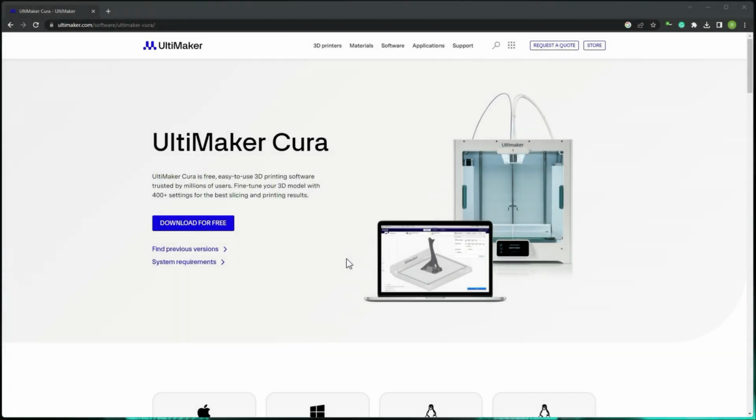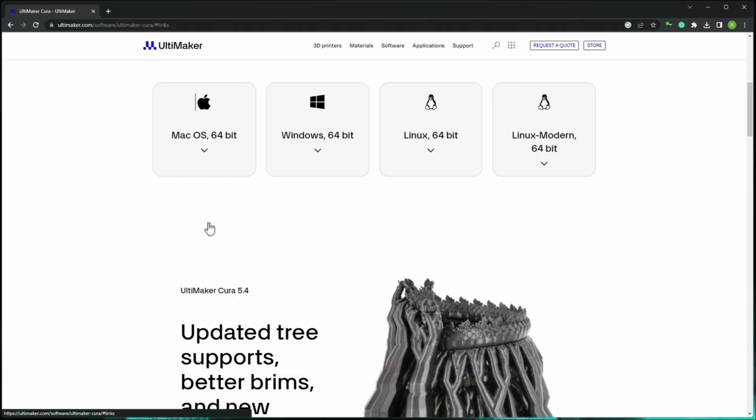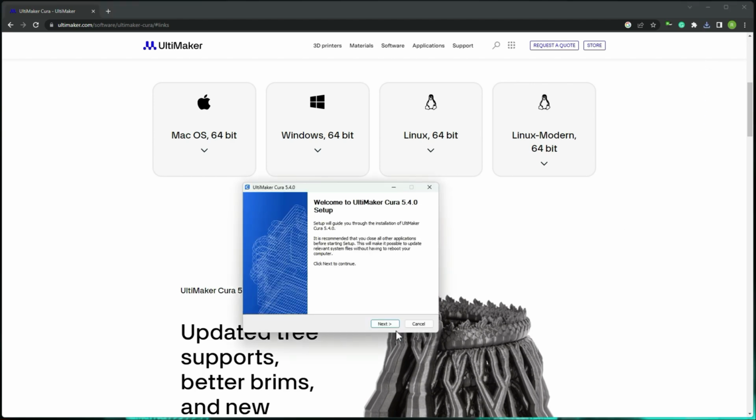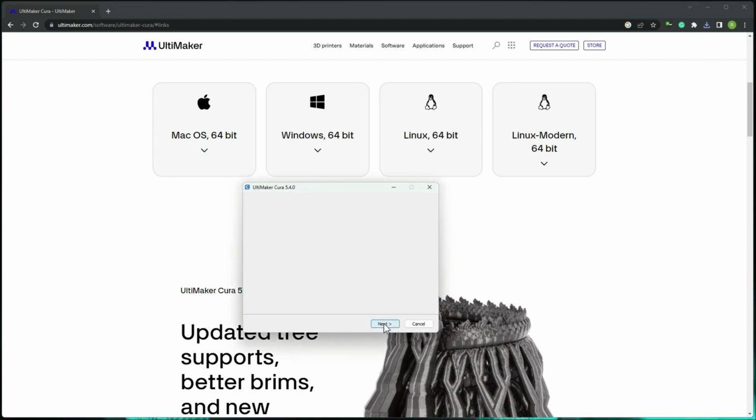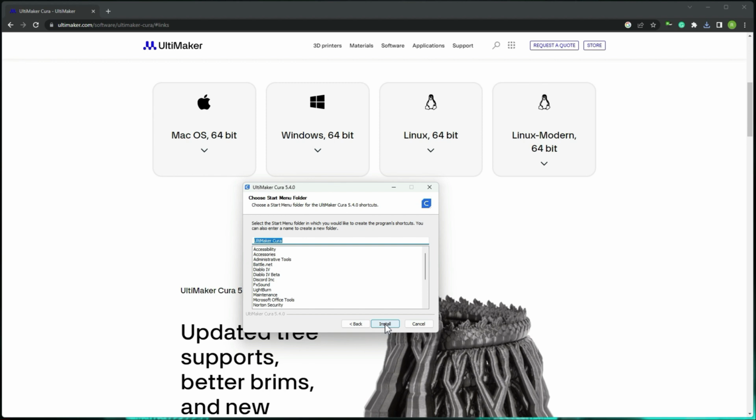All right, guys, so we're here at the computer. We need to go ahead and download Cura. We can get that from Ultimaker's website, which you can see here. I'll put that in the link below. Just go to download for free, which is scroll down here, and then download it for whatever version OS you're running. I'm running Windows 11, so I'll just download that and then go ahead and kick off that install. Alright, and then for the install, just go ahead and hit next, agree, next, and install for default settings.